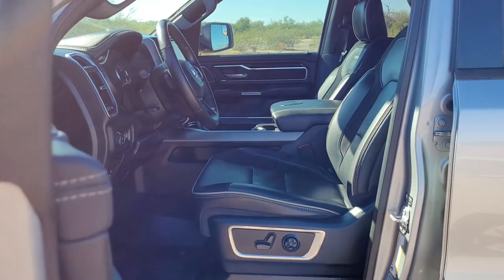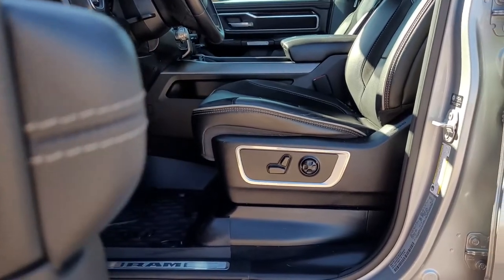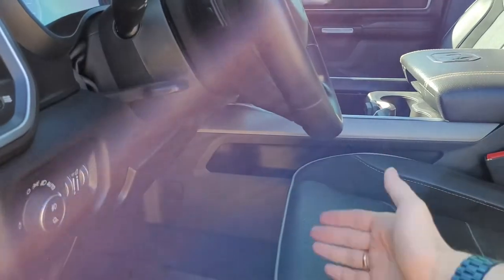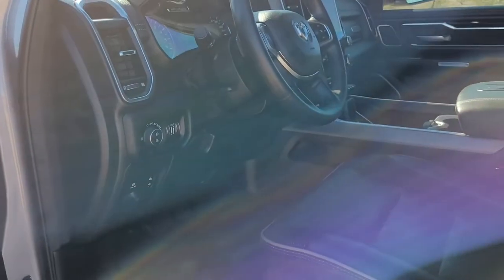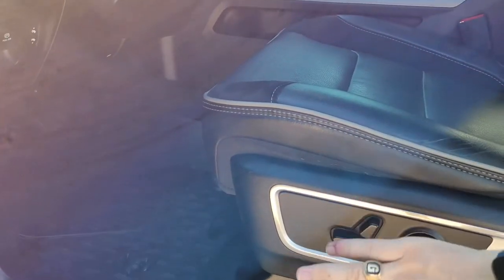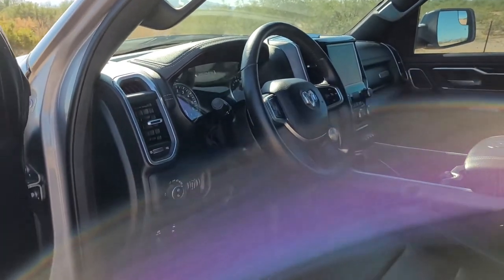A third tip is to use the easy entry seat. As you can see, it is not engaged at this moment — it is in the front seating position that is most comfortable for me. But there is not much room between the steering wheel and the seat in my preferred driving position, which makes it a little more difficult to get in if you are trying to avoid sliding across the bolster. So utilize the easy entry seat, which I will be showing you how to set on the inside screen.